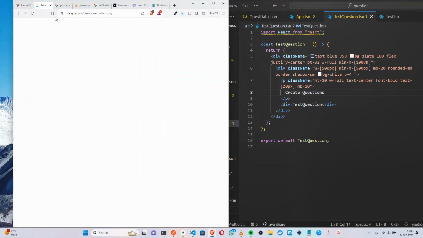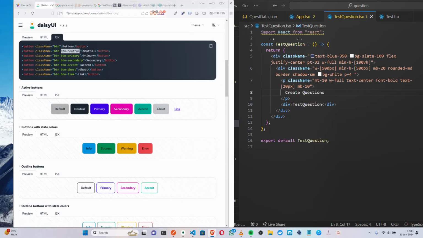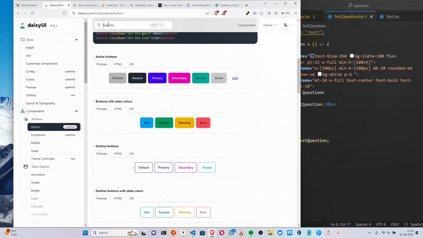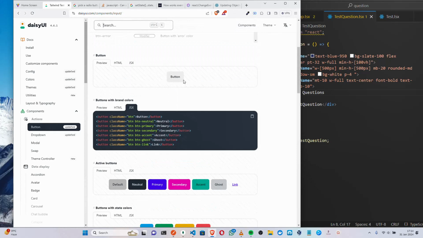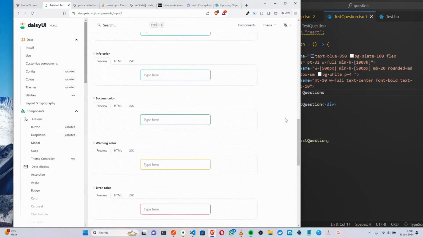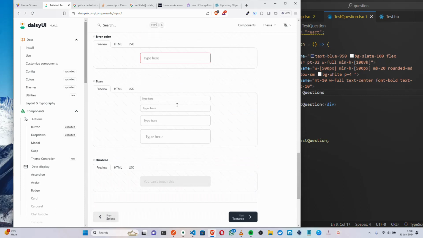So this guy has an input as well, which is good. This guy is just super cool, right? And I like the fact that it is lightweight. Okay, so this is how their form looks like.